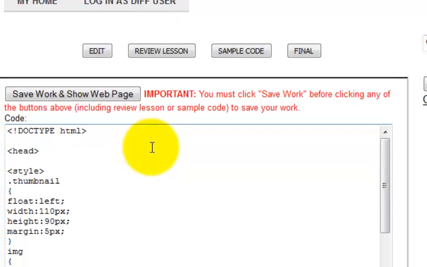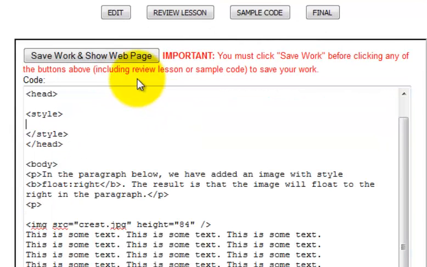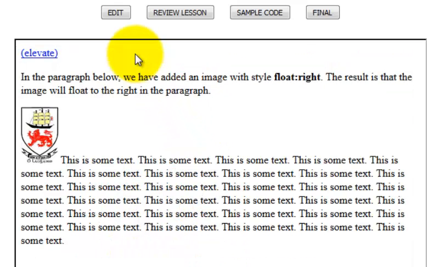So what we want to do here is, I have my page, I put in a bunch of text here so that we can play around with it, but I'm going to click Save Web Page, and you can see here I have a paragraph, and then I have an image here, and then right after the image there's a bunch of other text. So what I want to do is show how I can take this image and have it float.